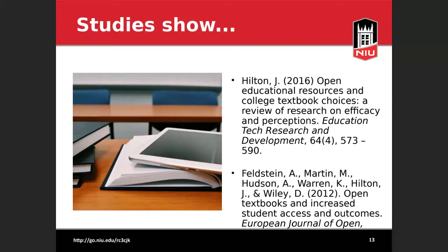Tracy mentioned quality. And so yes, definitely we're all concerned about making sure that we're finding quality, low and no cost course materials. But actually studies have shown that generally no cost materials are considered as good as or better than traditional textbooks. And students generally did better in classes using OERs versus traditional textbooks. Although that second study only observed this, it didn't prove causation, so there could have been some other pedagogical strategies in place as well. Ultimately, though, while the impact on student learning is the same or better, the impact on breaking down barriers of affordability and accessibility are really significant.